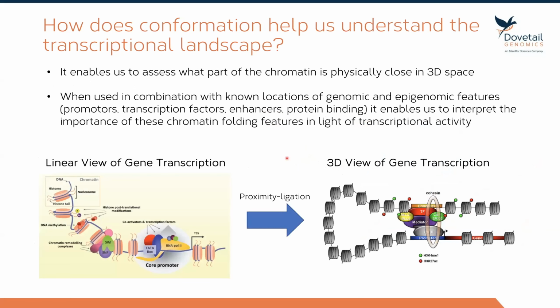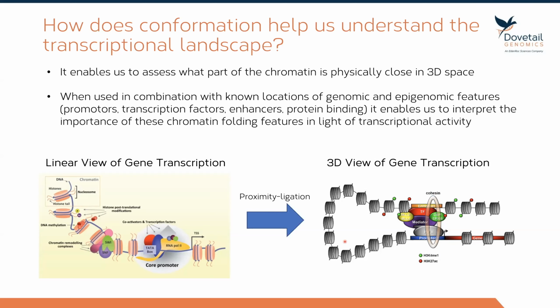So really, the question is, okay, that's cool, 3D genomics is a thing, but how does it help us? The answer is it helps us understand the transcriptional landscape of our genomes, right? Like I was pointing out, the epigenetics tools out there often give us this linear view, where you have your transcription factors and your acetylation marks and methylation marks, those post-translational modifications, spread out in linear space. So you get this very linear view, and we know that's actually not how that works, right?